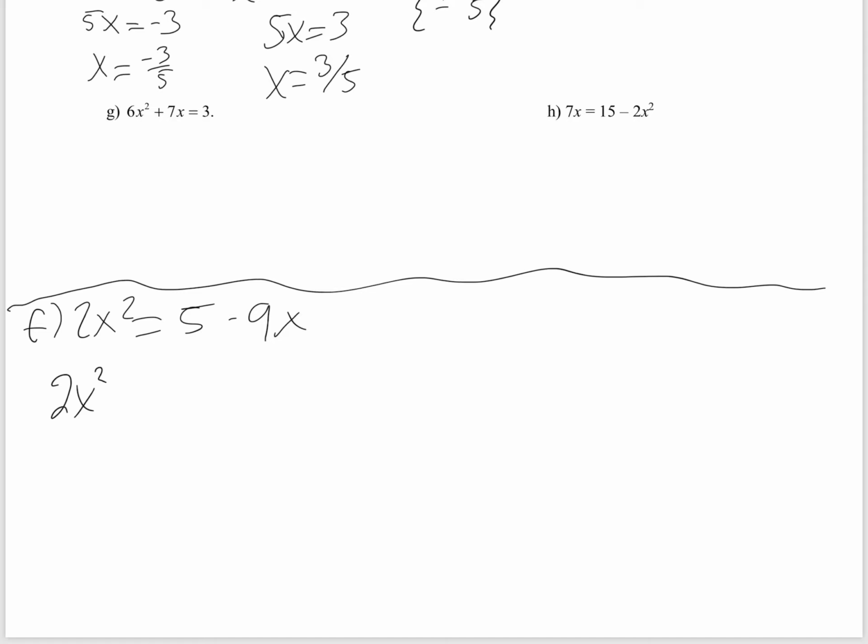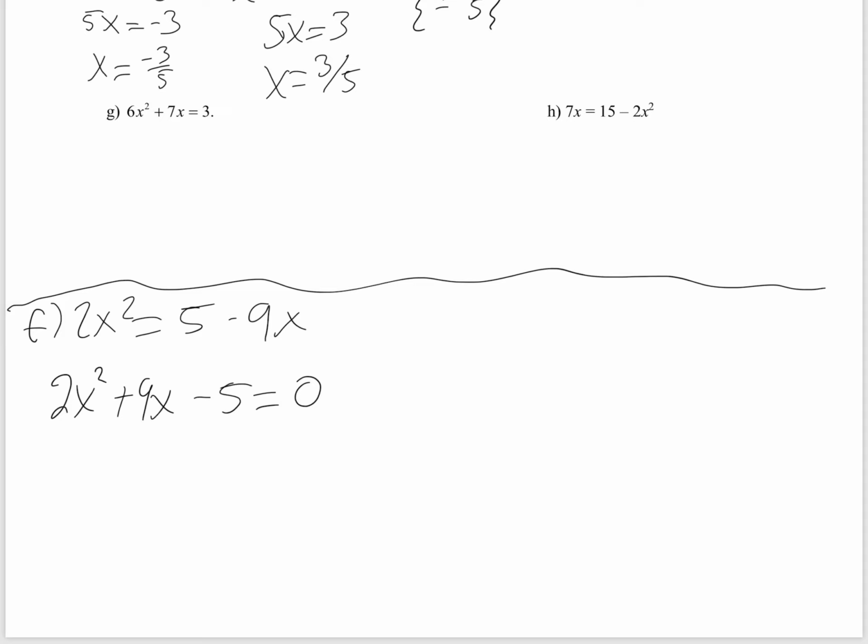All right, to do that, remember you're just moving something over to the other side. And when you do that, you just change the sign. So the minus 9x, I'll add it to the other side and it becomes a plus 9x. The positive 5, I'll move it to the other side and it becomes a negative 5, all right? So, just there, I'm moving stuff to the other side. So I just switch the sign, right? Instead of writing out each step. Okay, so I have 2x squared plus 9x minus 5 equals 0.